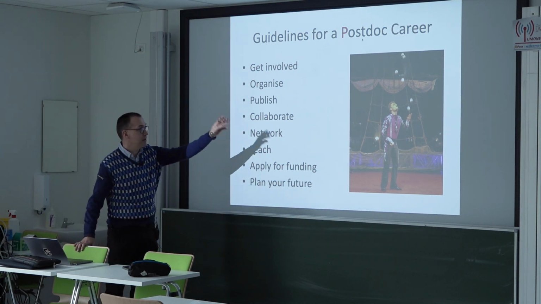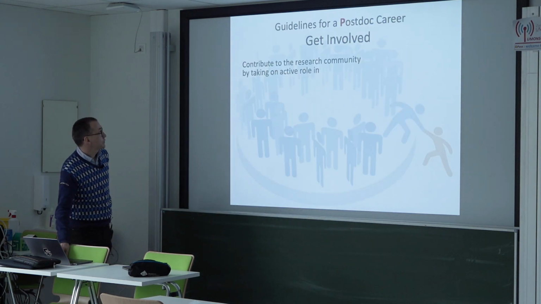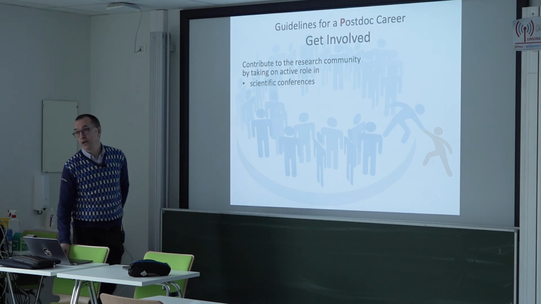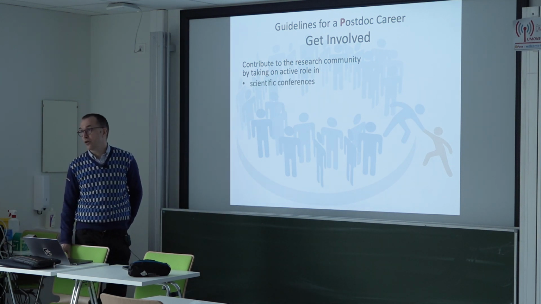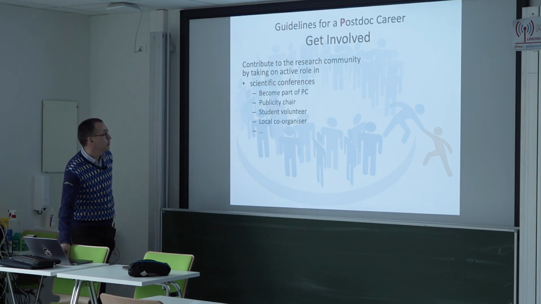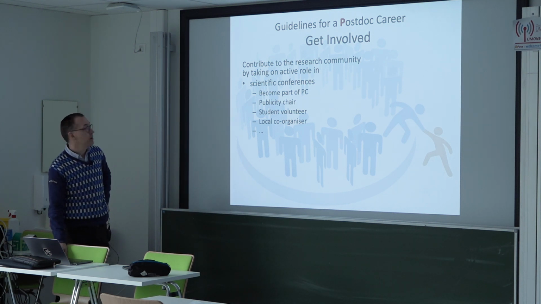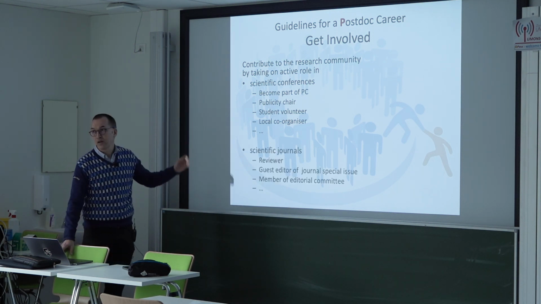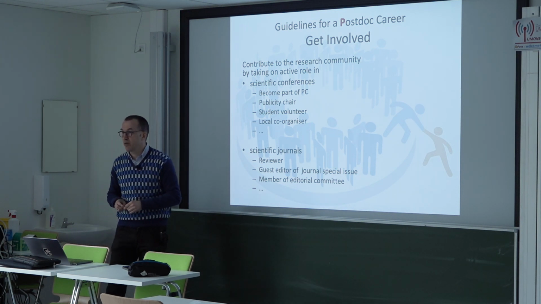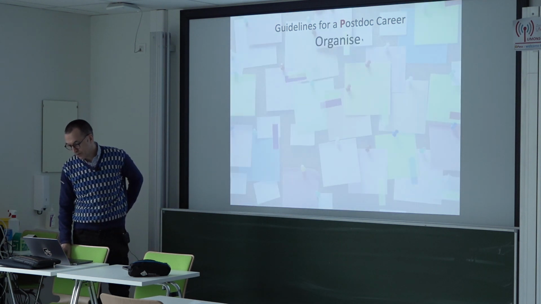So it's about finding new balls that you can start throwing around in the air. The main thing is getting involved in the community, and now it's more like the organization. Start organizing or help in organizing conferences, workshops, and so on by becoming part of the program committee or any other role in organization. For scientific journals, become a reviewer, which might not always be possible as a PhD student, but becomes possible as a postdoc.